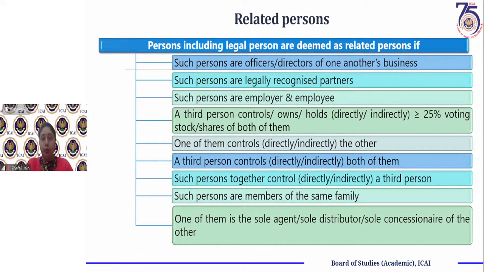But in case it is not a business asset, suppose it's stock in trade or the goods and services which a company is ordinarily supplying. This is a laptop which a company has owned as a business asset, so that cannot come in para 2. In para 2, we say supply of goods or services. That means the goods or services which a company is supplying as a business. If those services or goods it is supplying to a related person, then that will be deemed as supply without consideration. So, in this case, para 1 will apply, the example which you have taken.